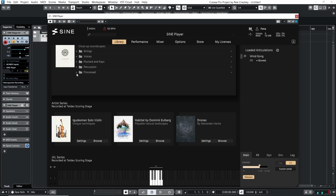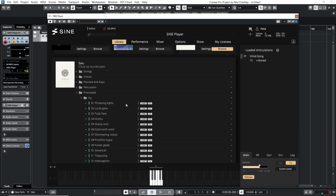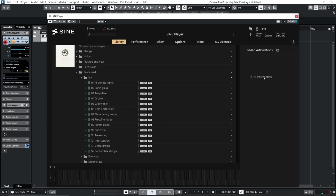Nice. Then the last folder is all about processing the sounds. And these are just brilliant soundscapes. So if I go flickering lights. I think there's 71 of these, all in different categories. So these are the icy ones. Interception.